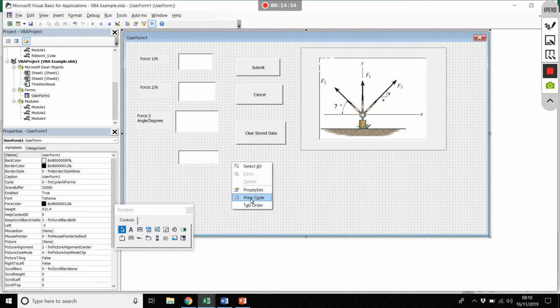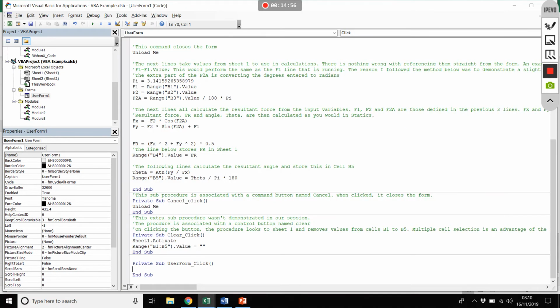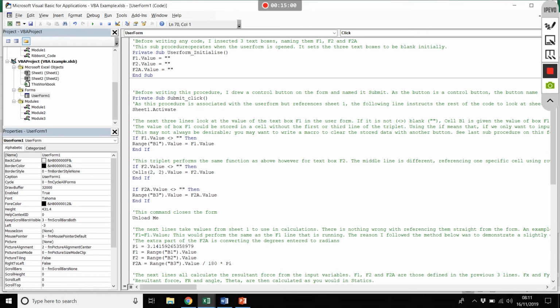But if we go to view code, right click on it and view code, what I've done is I've written the code to make that calculation work, and as I've written that code I have added some lines of text. All of the green text is not necessary. The notes in the workbook are less because I've added the text in situ with the code, so you can see what's happening a line at a time. You can work your way through and work out what that code is doing.